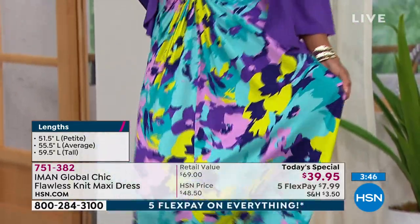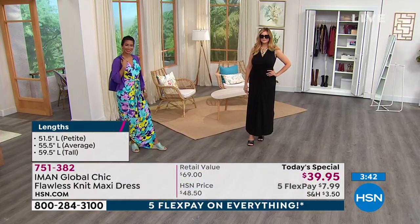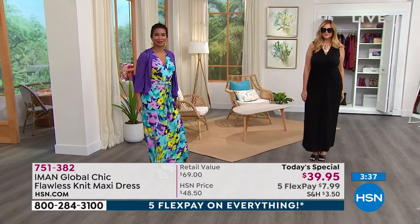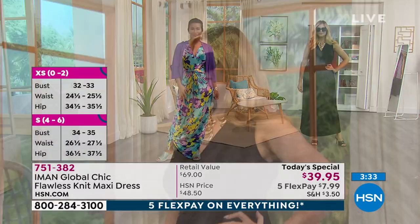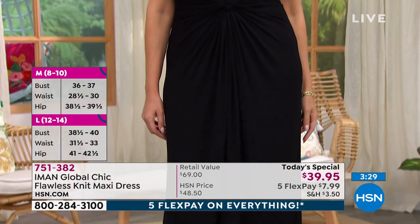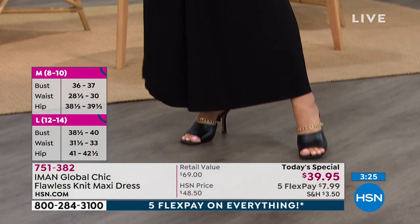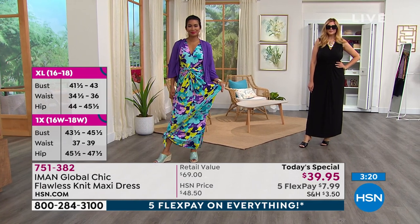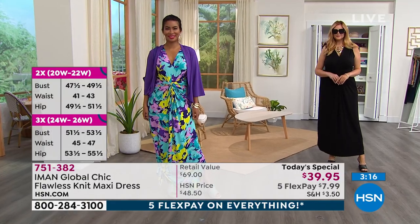I invite you to go look in your wardrobes at your maxi dresses and see if they have any of these details — because if not, I would definitely urge you to give this one a try. Definitely go for a solid: either the classic black, which goes anywhere and with everything, or if you're feeling it, go for that lipstick red. It is a hot color, a powerhouse color, a sexy, sassy business color. Just the name alone — lipstick red — is pretty sassy.